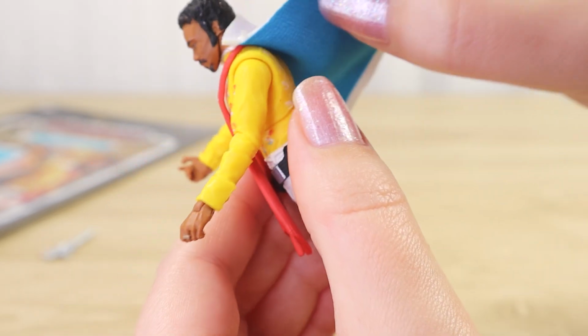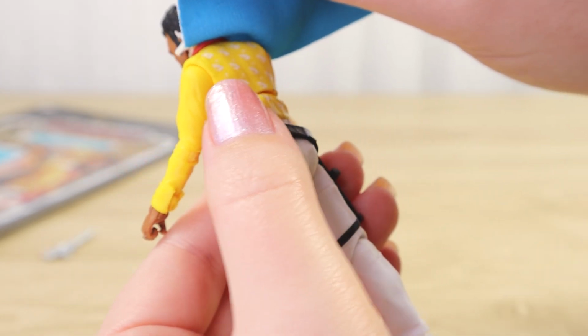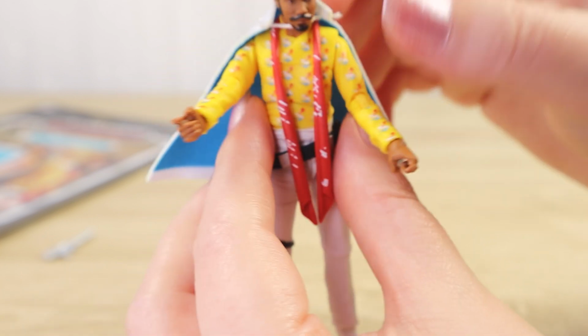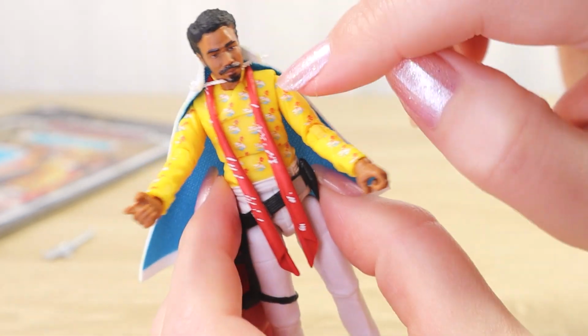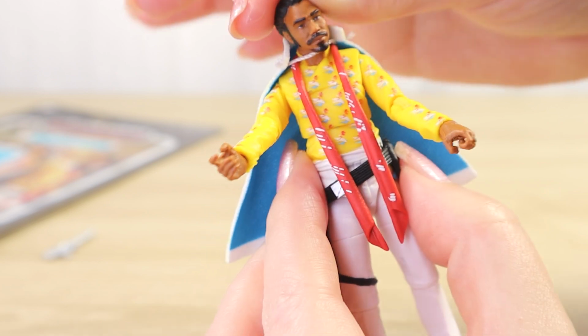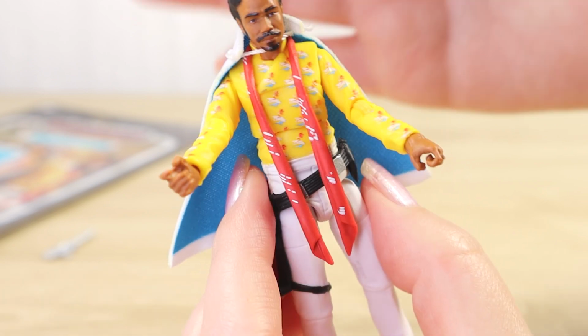Now, picking up a little bit, I can see that red scarf goes right around the back there. Again, it's looped around the yellow of the shirt, so it's not actually touching the neck. It's not getting in the way anywhere there.